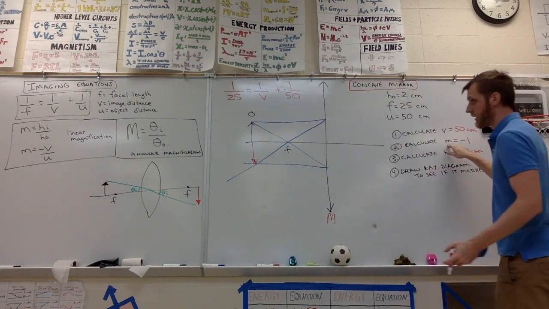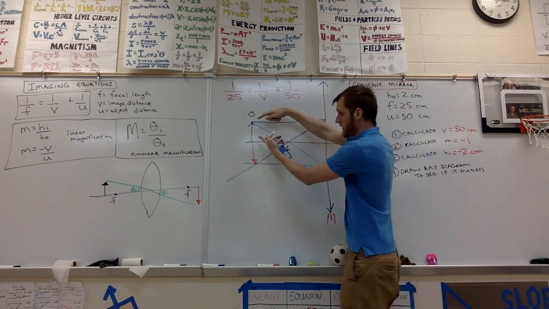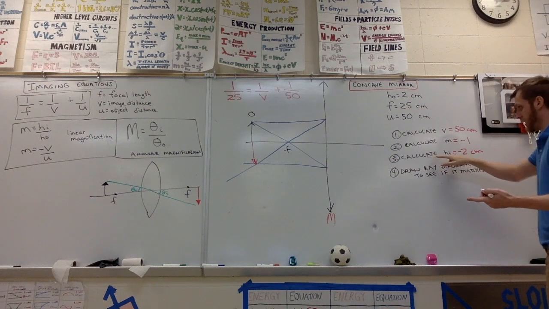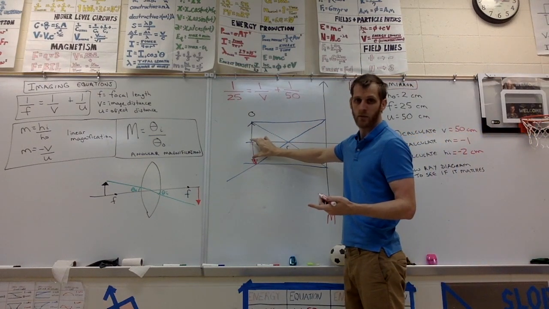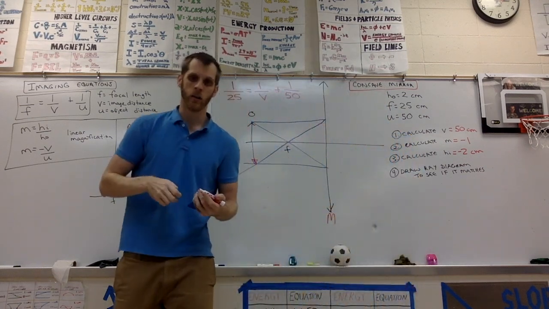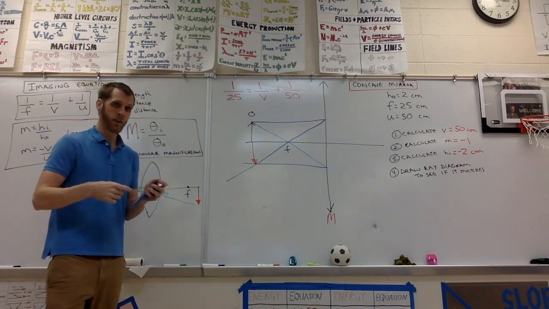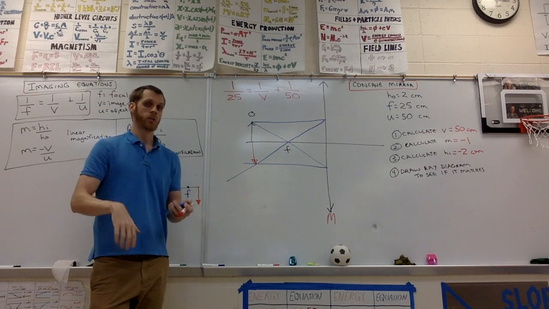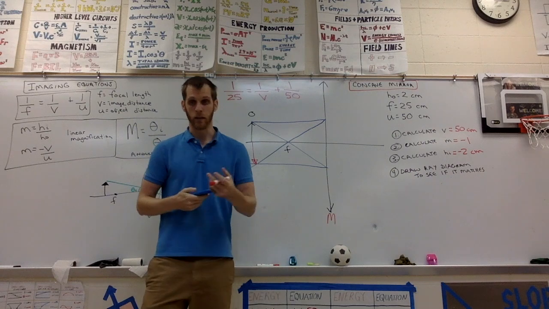What's magnification? It's negative 1. Negative means it's upside down, and it's the same size. Okay. What's the height of the image? Well, if this is 2 centimeters, this is going to be negative 2 centimeters because it's below. Our ray diagram indeed matches what our calculations show. So you can use your calculations to verify things and get more data about it. The ray diagram is a good visual. So if you're a good drawer, the ray diagram is another way to do it, to save yourself some math.